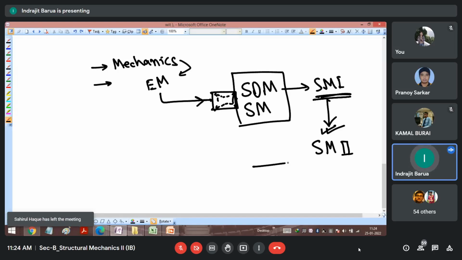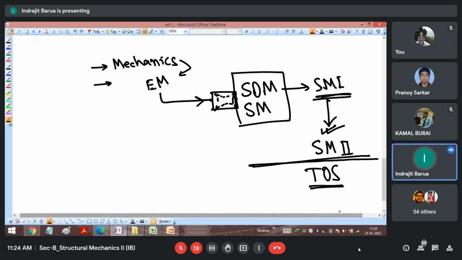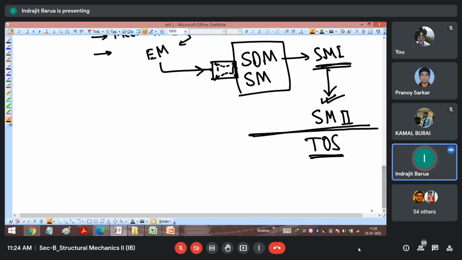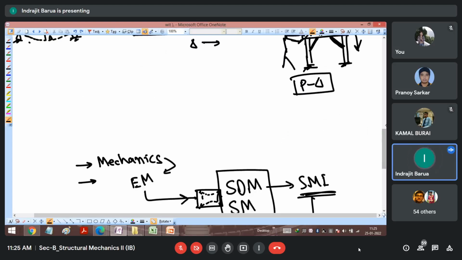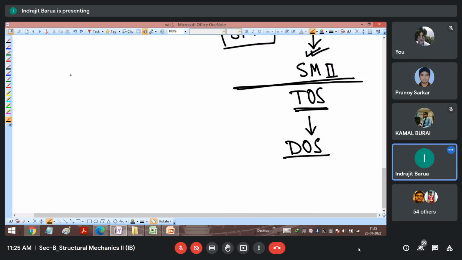With the concept of these things, it enables you to study the theory of structure, where you will be studying a few more methods, direct methods to analyze a structure, any type of structure it may be. And after that, you consider the design of structure. For example, if we have a beam and column joint, let's say here we have a beam, and this is the column.